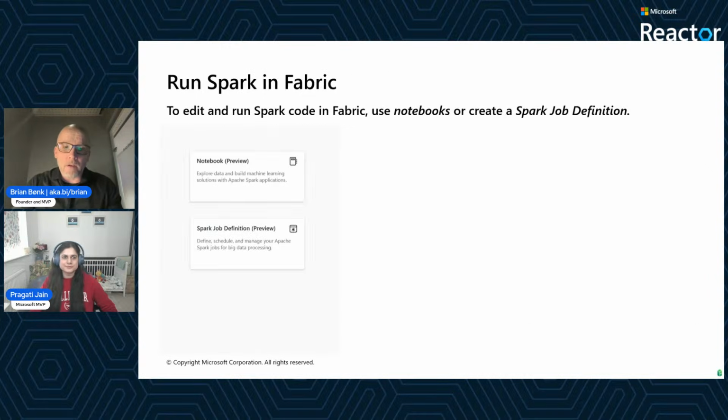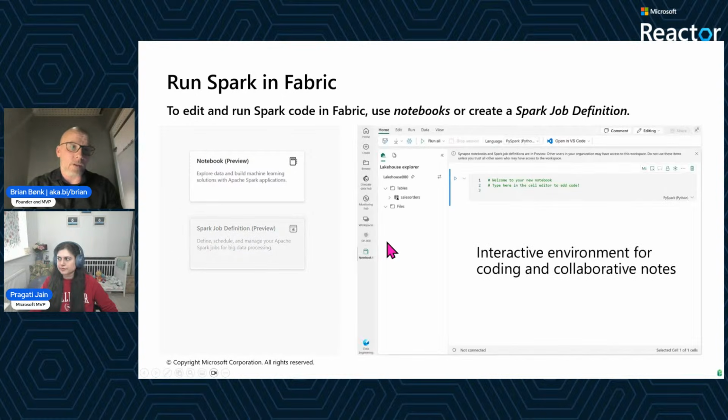In Fabric, I already said we had these starter pools, and even though this screenshot says notebooks in preview and Spark job definitions in preview, they are no longer in preview. They are GA. They are ready to go, and they are in an interactive environment with a fully supported GUI, and you also have IntelliSense on your notebooks.